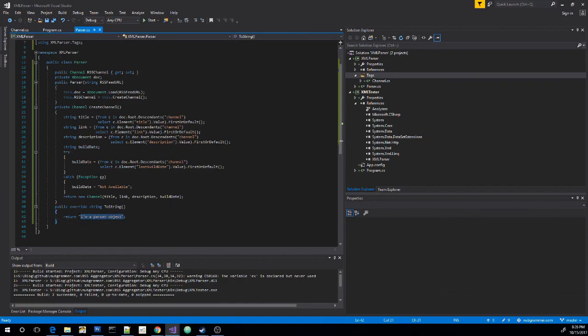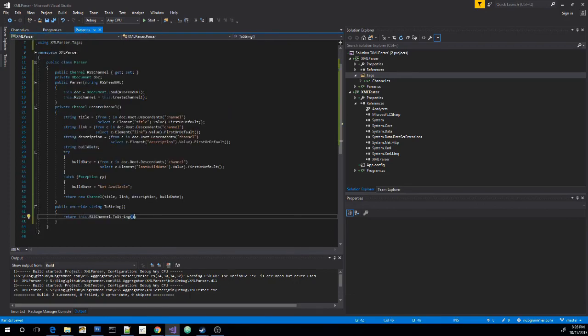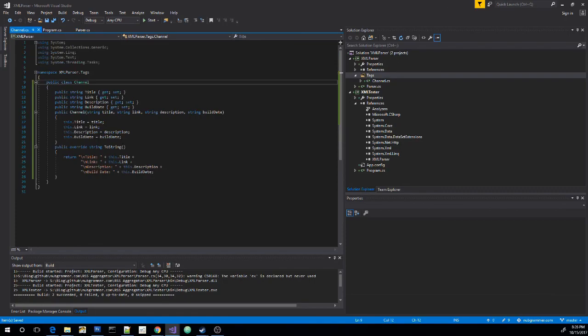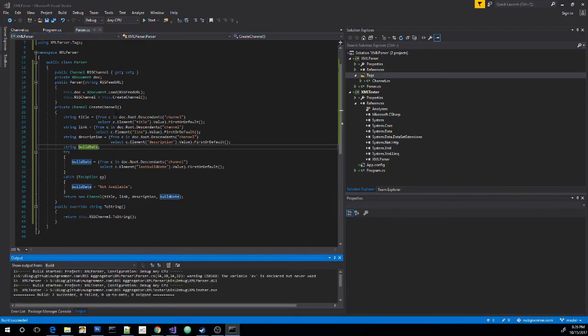So return this.channel, or RSS channel.ToString. Yeah, let's just return the whole RSS channel because that makes more sense. And this will call the channel ToString function, and this is what it's going to look like. Yes, so let's try it.